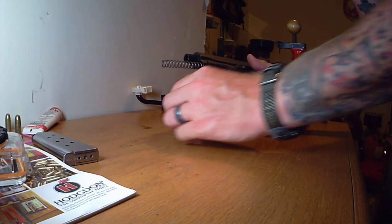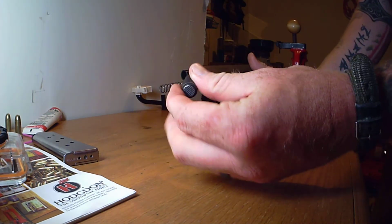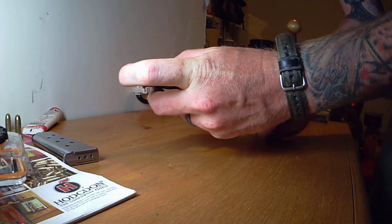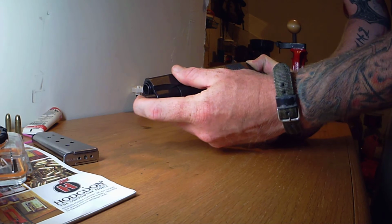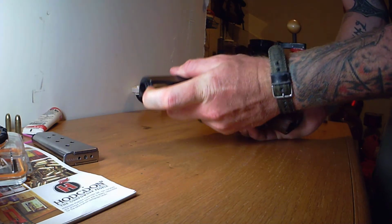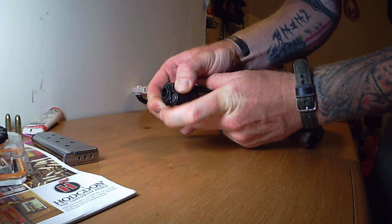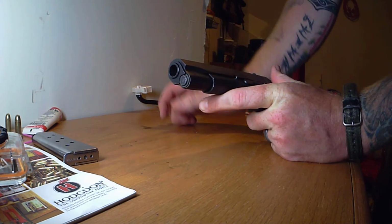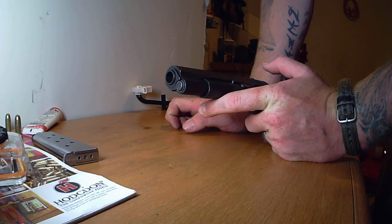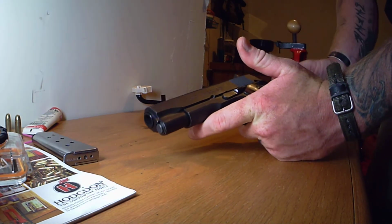Next thing you're going to do, your spring cap. Push that back under your spring. It's easiest when your slide is all the way forward. Push it in, and then turn your bushing till your spring cap goes back in place.